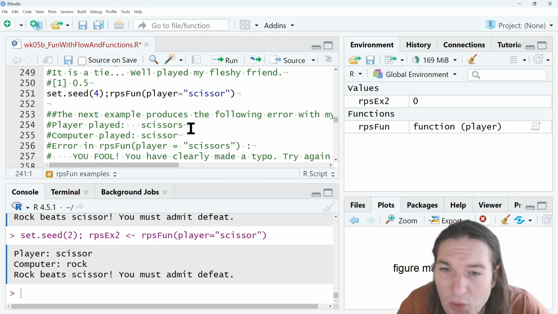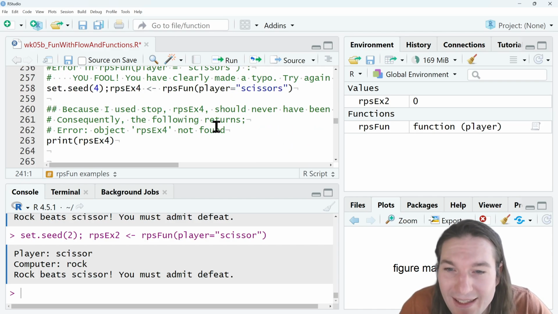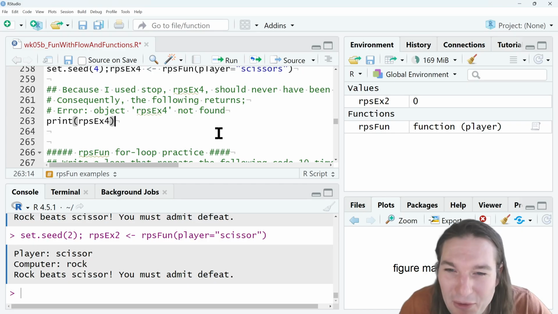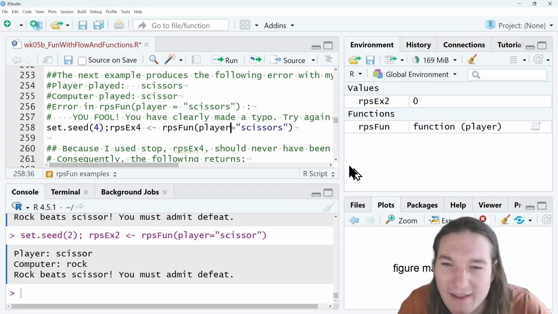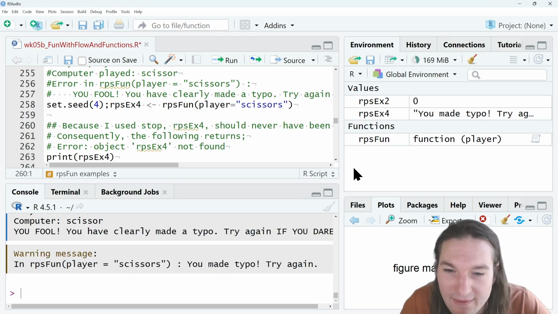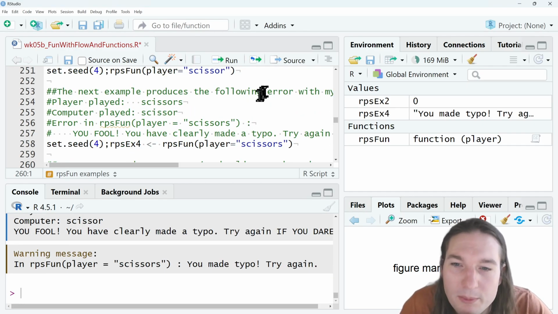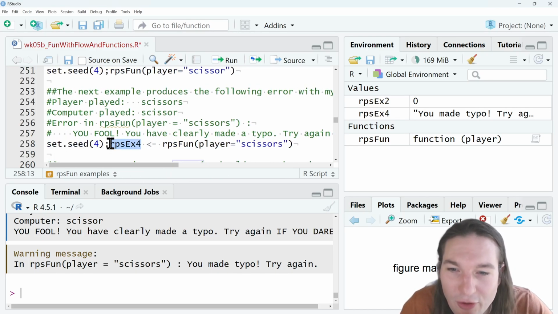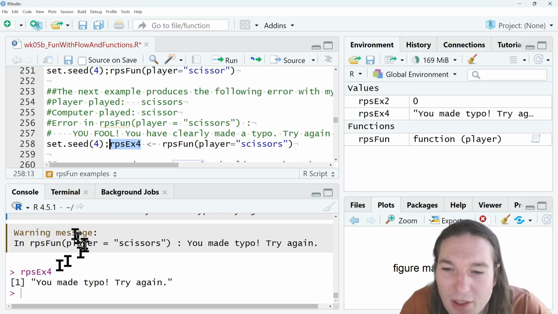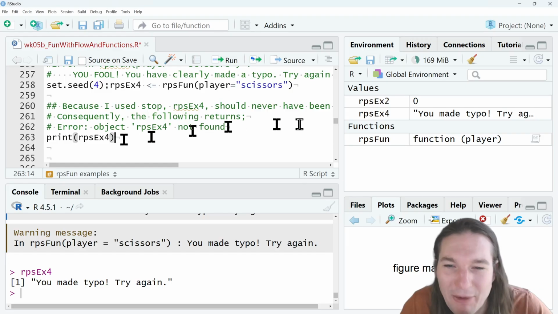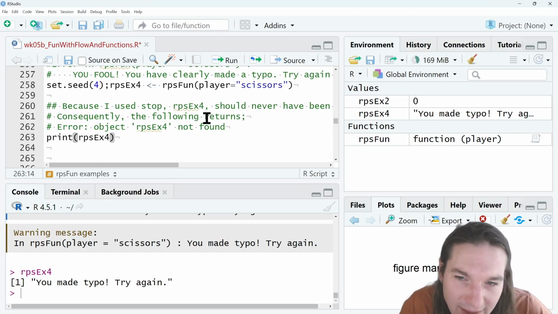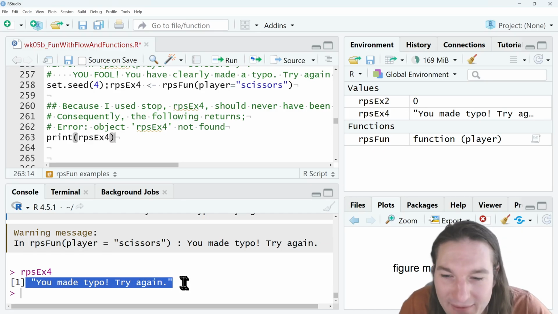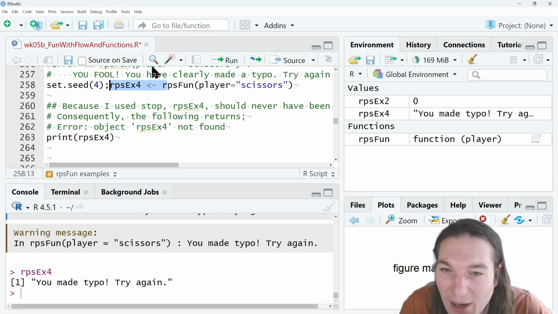So anyways, this is all working. I'm going to skip past the rest of my checks because I think it's all working. The big thing here is this should return a stop message. Oh, I said I wanted it to return a stop, and so that way this value wouldn't have been made. However, I used a warning instead of a stop. So what ends up happening is my warning ended up being used for this returned value since I didn't actually return anything in the code.